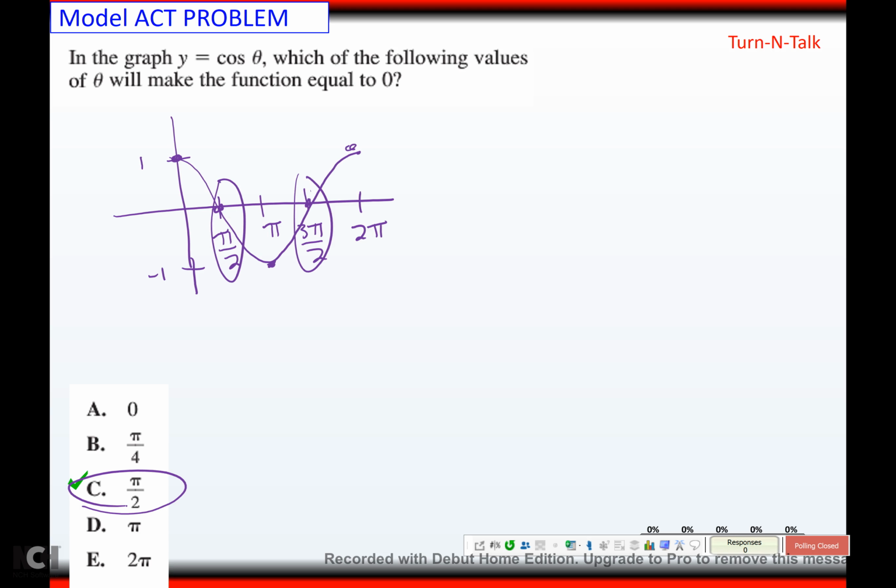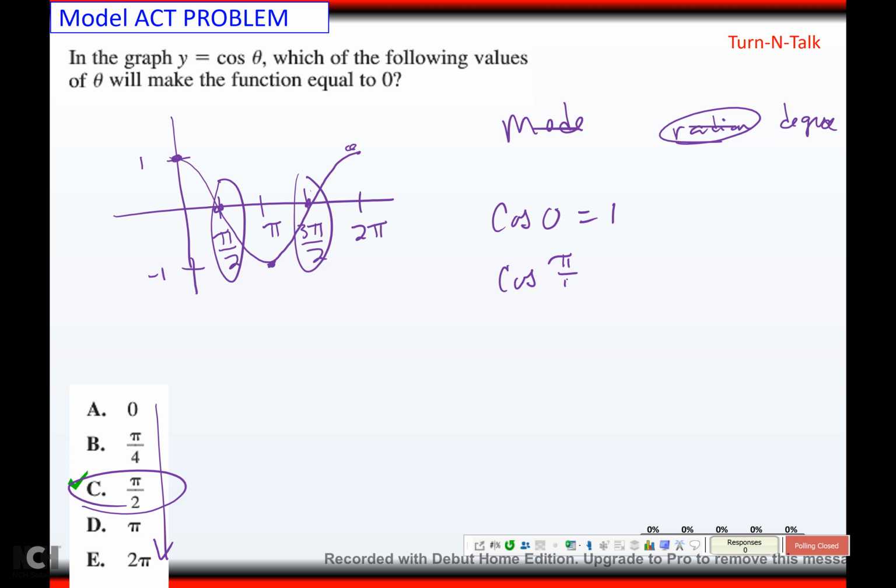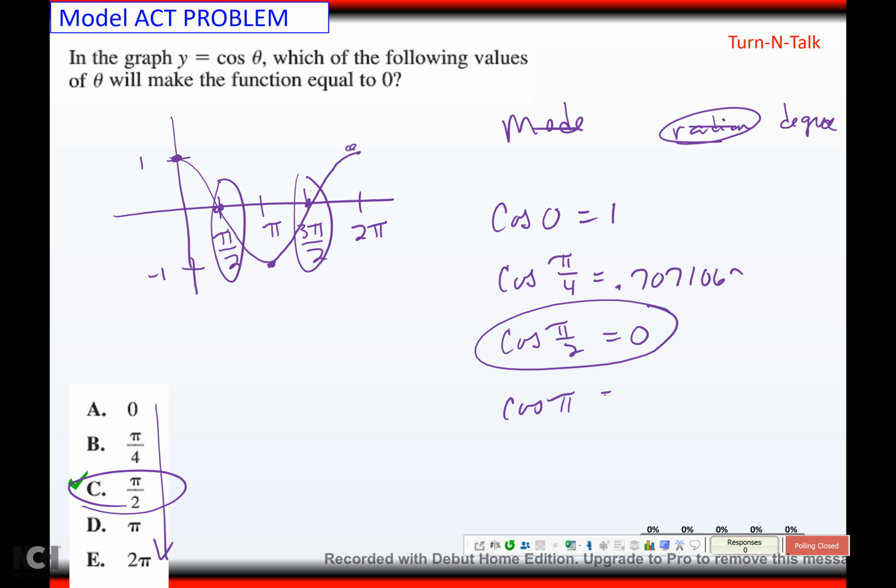The other thing you could do is just type them in the calculator. Now, you got to make sure, because these are in pi's, you go to mode, and about the fourth line down, you choose between radians and degrees. You need to make sure you're in radians when you're typing pi's. So switch your mode to radians, and then if you type cosine 0, you get 1. If you type cosine pi divided by 4, you get 0.707106, blah, blah, blah. If you type cosine pi over 2, you get 0. If you type cosine of pi, you get negative 1, and if you type cosine of 2 pi, you get 1. Which you could also tell from the graph.